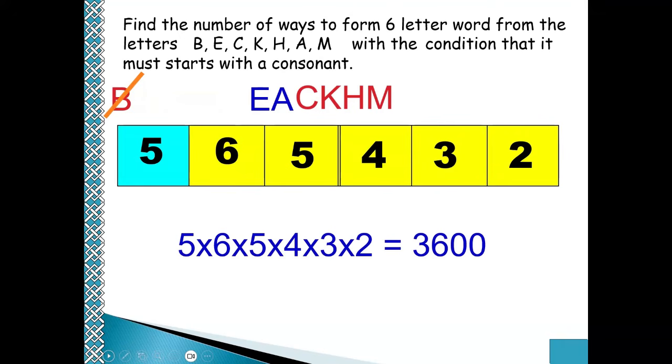Logical thinking. You have to just think logically to answer this question. So identify the consonants. To fill up the first place, I have 5 consonants, but I will go with only one of them. The remaining are still available to fill up the second place, because there is no condition for the second, third, fourth, fifth places. The condition is only for the first place. Done now.